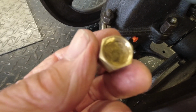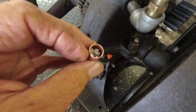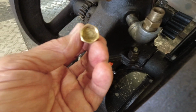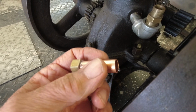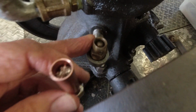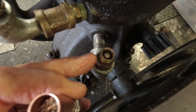And inside the pipe I've got a screen to keep the ball from blowing up in the pipe, and also I've got some metal shavings in there. Actually long stringy aluminum metal swarf that I packed down in there, because I've seen other crankcase breathers made similar to this with that type of material, and the oil collects in it and is able to run back down into the crankcase.